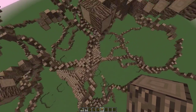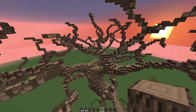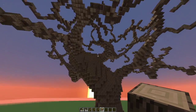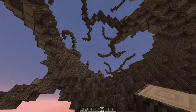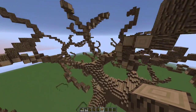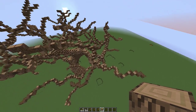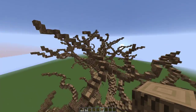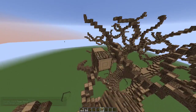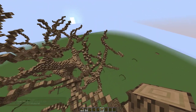Basically what I do for each branch, once I start getting a ton of them, is I look for open spaces. If I see an open space that's way too open — maybe at the top or down low — that just wouldn't look good if there weren't any leaves there, then I add some more. A rule of thumb with these is that you don't want too many.